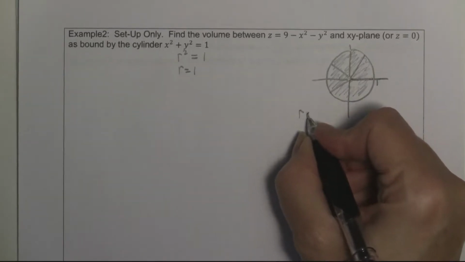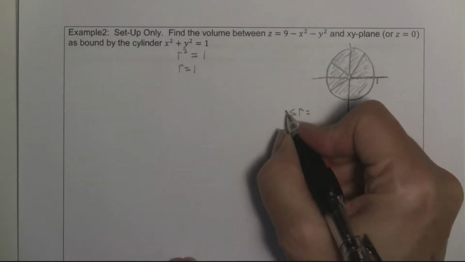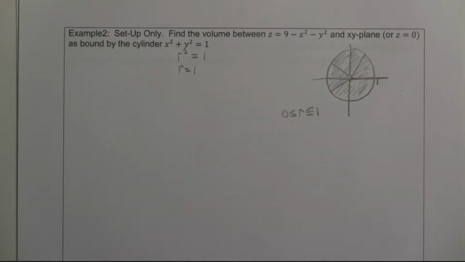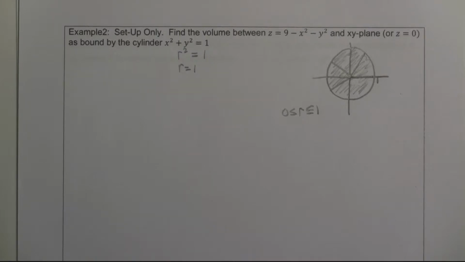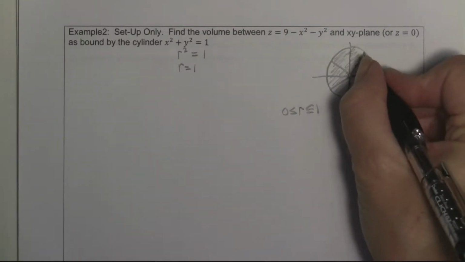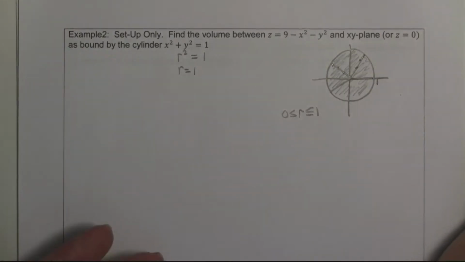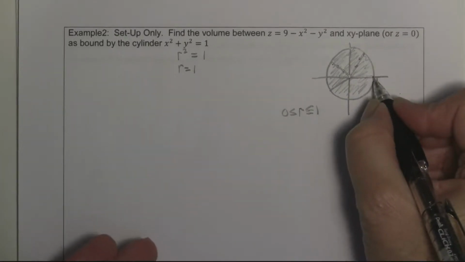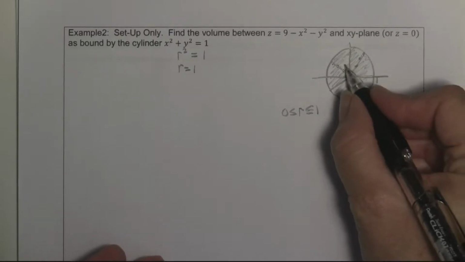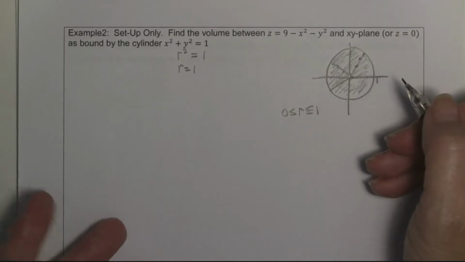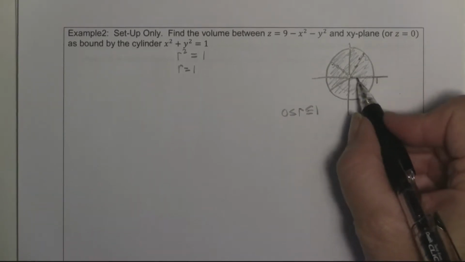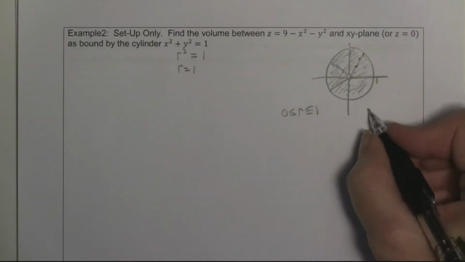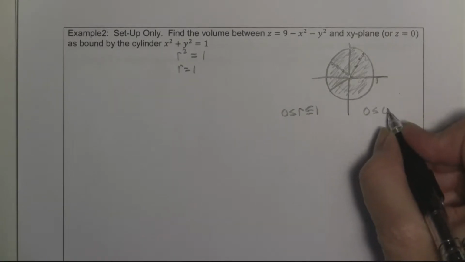So my radius is going to be trapped between 0 and 1, from 0 to 1 to get all of the points. I'm going to get all these points in here. And where is my theta going to be going? Well, my theta is going to be going from here, theta equals 0, all the way around to theta equals 2 pi. Is that okay? It's going to be this whole entire circle. So 0 for theta to 2 pi.